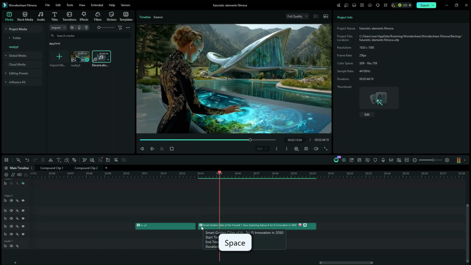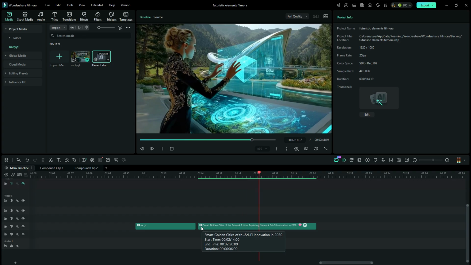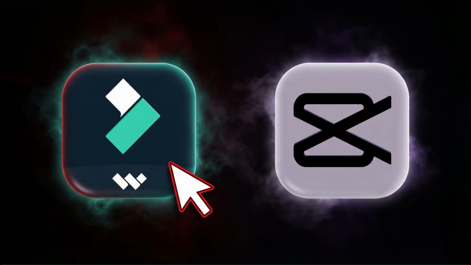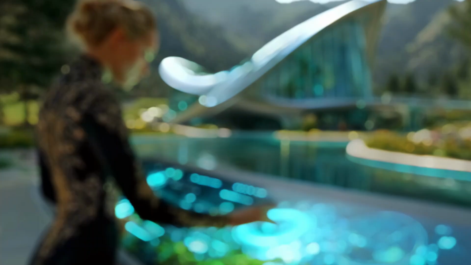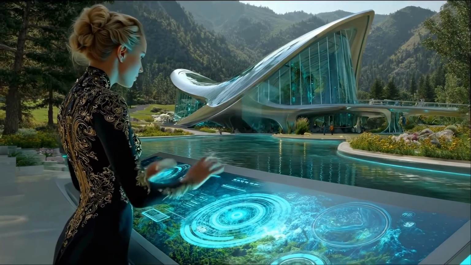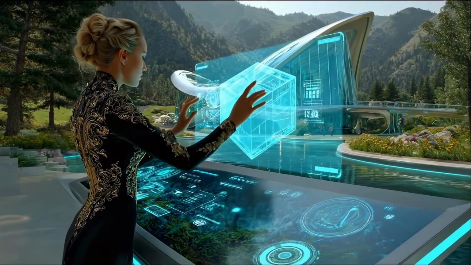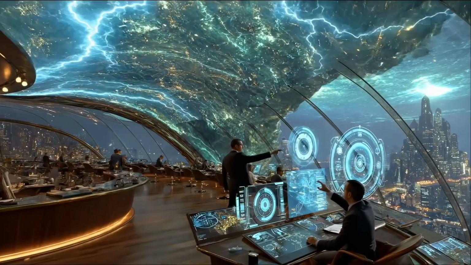Hey everybody, so this video is not just visionary or imaginary AI-generated clips. I want to make you realize that using Wondershare Filmora 15, you can actually make your today clips, which is 2026, look so futuristic, like 25 years from now. For example, this hologram moment right here, which I'm going to show you how you can do it in a moment.